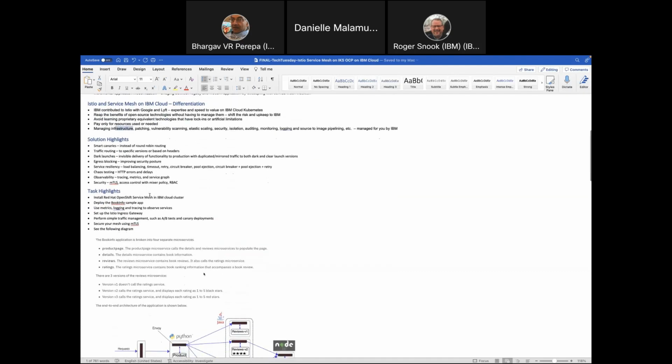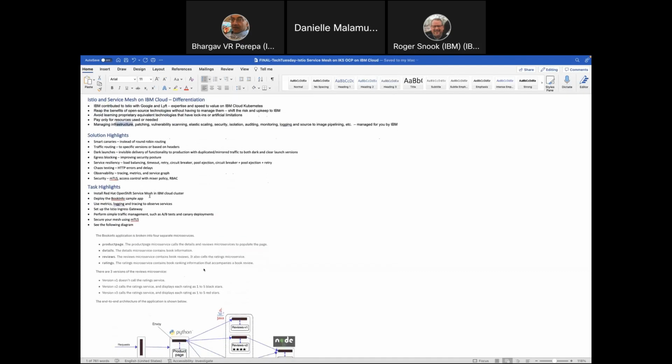Okay, the other reason is managed infrastructure. Clearly, Istio and Service Mesh are managed delivery on IBM Cloud, and that has a benefit for us.